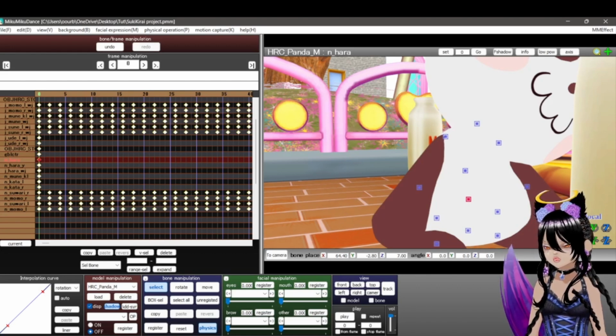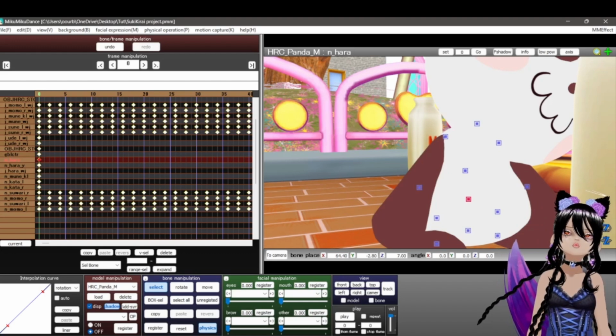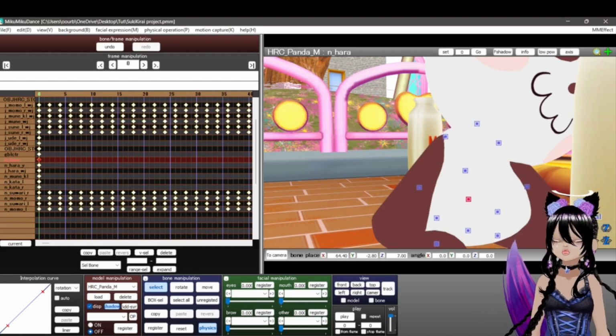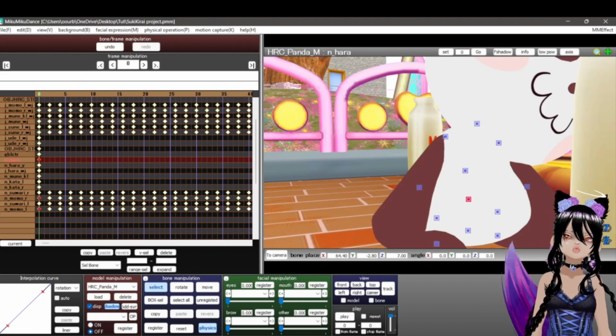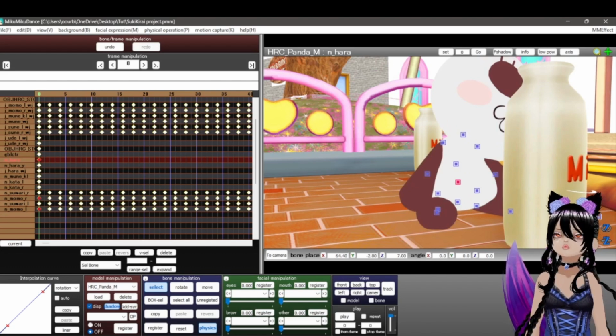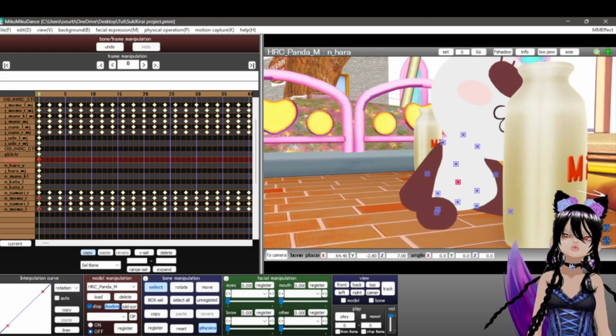And this is just going to be a quick test run because I think I did this once before and then it all went awry. But this is generally how this works, but since this is a model with weird bones, I think I'm having trouble with it. But this should work right here. So just to do a quick test run, we're just going to copy those bones, right?